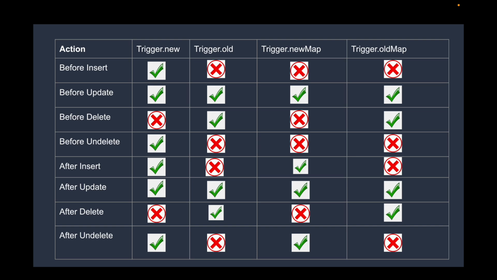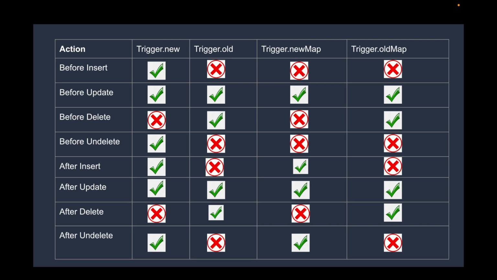In trigger.newMap, as it suggests, it is holding a map of the new version of the standard object list. So what is a map? A map is of ID and record. Again, take the example of an account.